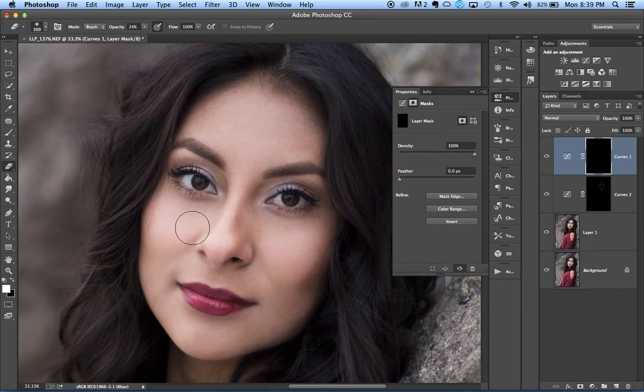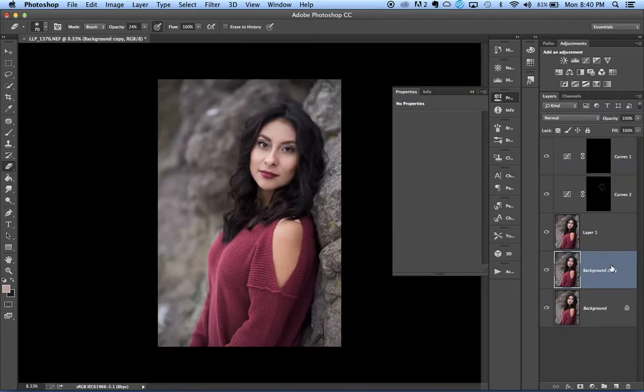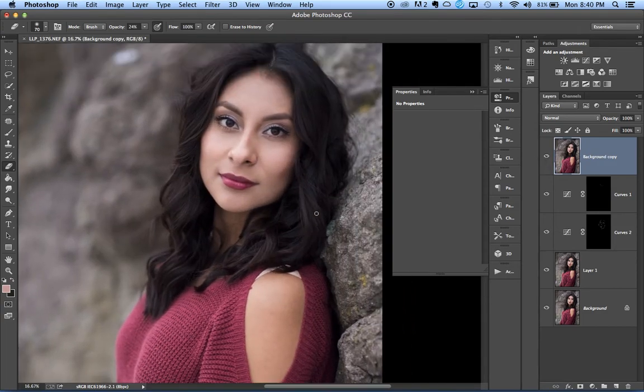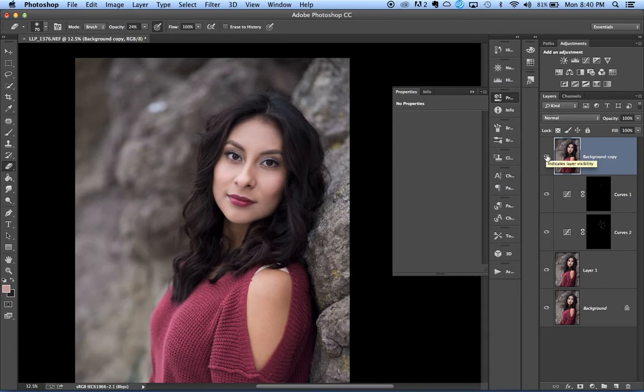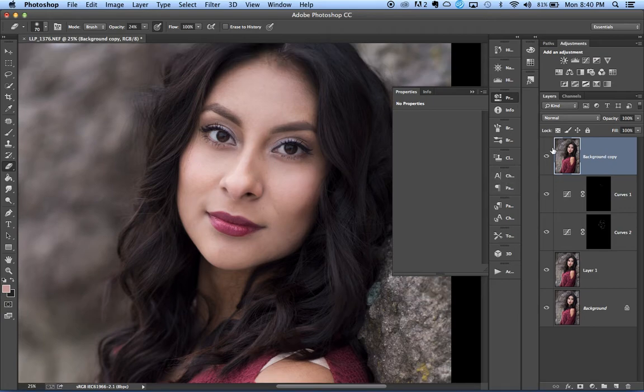Now I'm back on highlights. Again, just putting it where the light naturally hit anyways. So let's bring this up here. So there's the difference. I'll zoom in a little bit. Again, just enhancing what's already there. I don't want anybody ever to be self-conscious about the way they look afterwards and look at themselves and be like, oh wow, I don't look like that. Because you do.